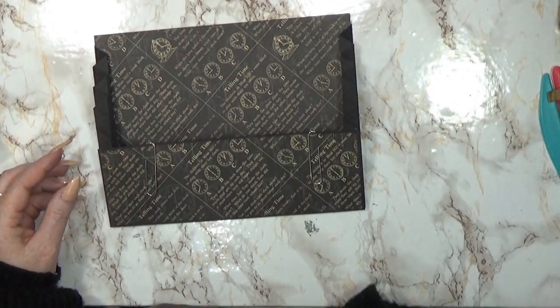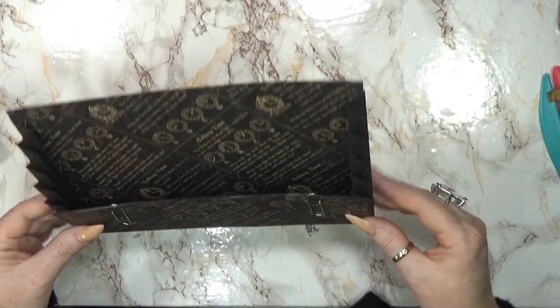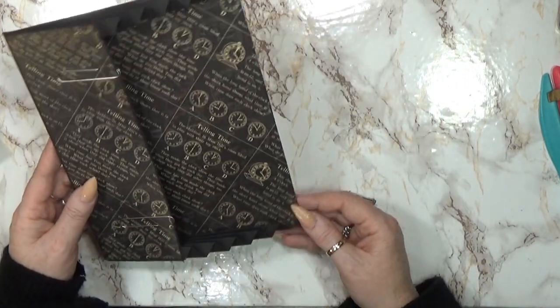Oh my gosh, I really like it. So what do you think? Oh, I really like the side, the side look of this. Oh my gosh, nice thick one. I like it. I like it.